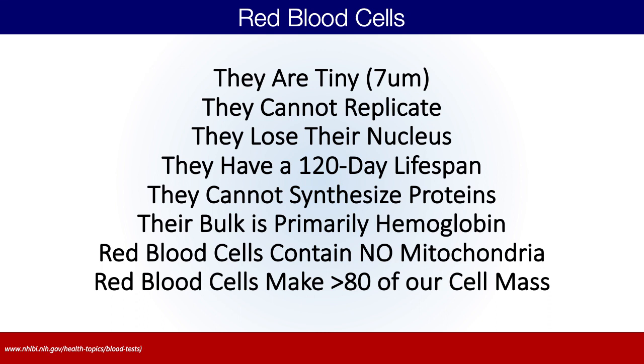We've created little cells called red blood cells, and red blood cells are very unique — completely different than every other cell in our body. They're smaller than other cells, they lose their nucleus as they become red blood cells, and they're unable to synthesize proteins. They have a 120-day lifespan, and their entire life is dedicated to floating through circulation, helping with gas exchange — going up to the lung level, saturating themselves with oxygen, holding that oxygen until it gets to the cellular level, releasing that oxygen, and picking up carbon dioxide from cellular respiration, from the production of ATP, and carrying that carbon dioxide back to the lungs so we can exhale and get rid of those waste products.